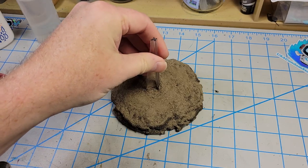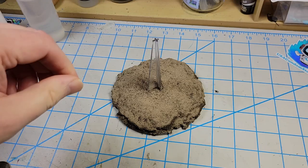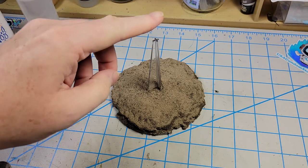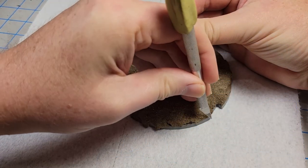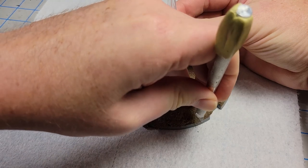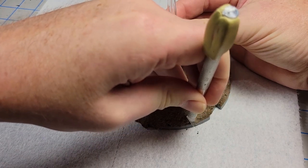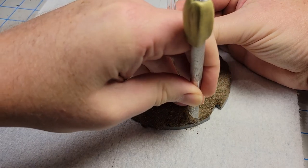All right, after I completely covered that in my homemade sand, literally homemade, right from my backyard, I shook out the excess. I just shook it back right into the container here so I can use it again. And what I'm going to do now is let this dry. And I'm going to go ahead and clean these edges off with my X-Acto knife. And all I'm doing is just laying it flat against the edge and just kind of scraping and sawing to get that cleaned up.